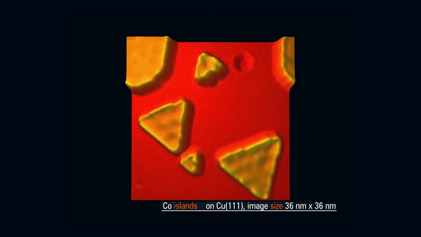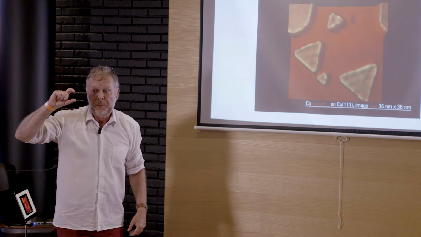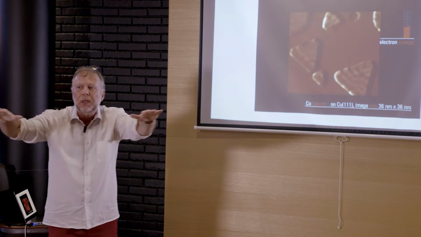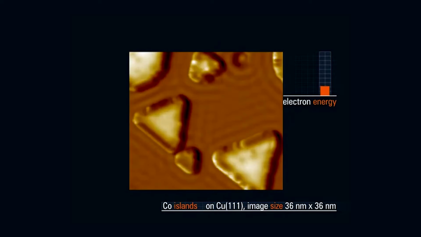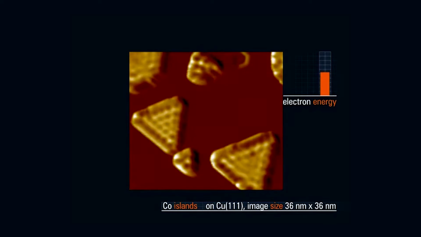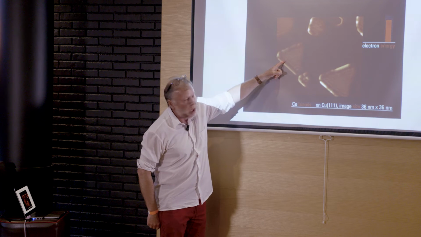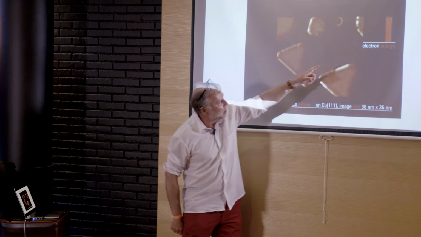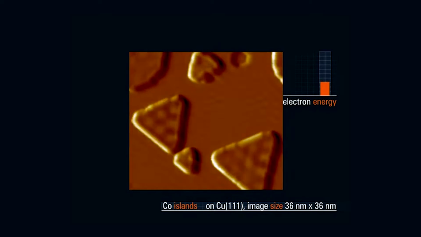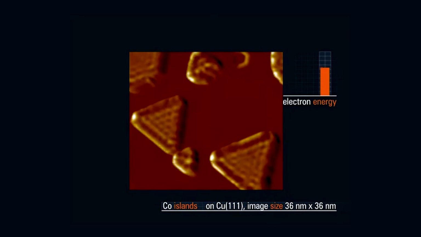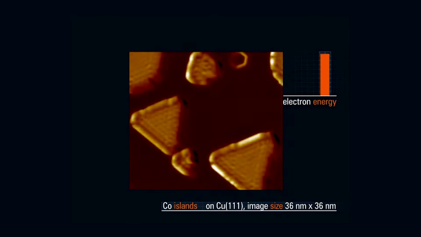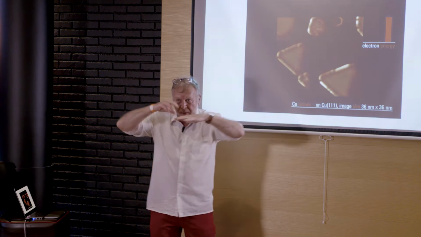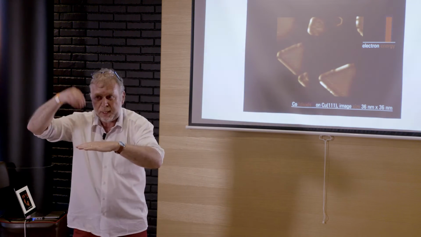And if you understand that if you change the energy, the difference of potential between the tip and the surface, you select a specific energy for the electrons coming out. When you change the energy, you change what you see on the surface. When we increase it, you can see that inside there is something changing. This is not atoms. These are waves of electrons at a specific energy that we detect, and we detect them with the current.